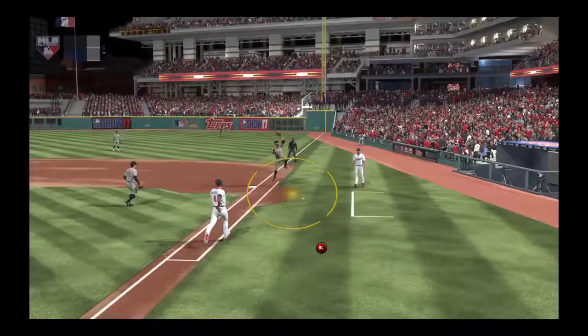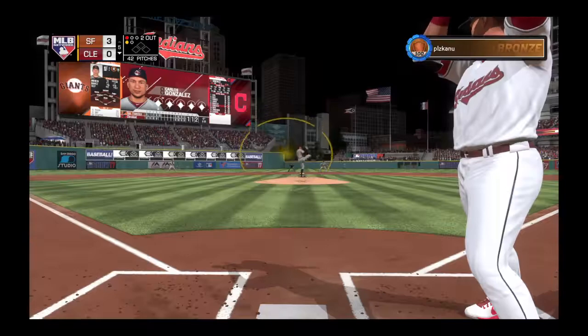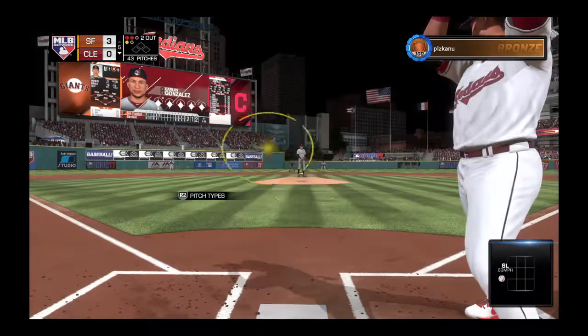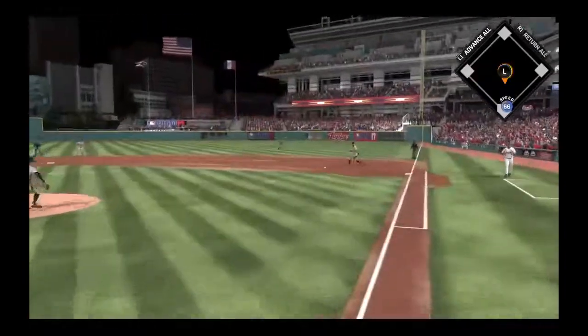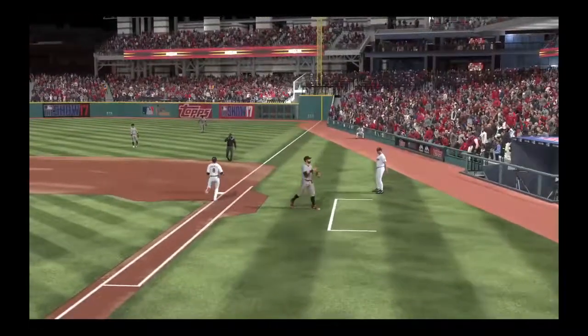That winds up foul. Well, he fouled that breaking ball off a little bit early. Timing not quite there. Had a fastball to pitch before. He just got out in front of that breaking ball. And Gonzalez lays off as he goes to 2-1 now. This is on the ground over to first. Backhanded. And he is out on the tag.